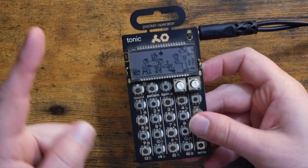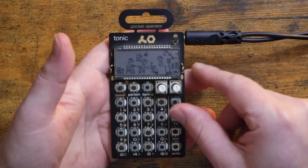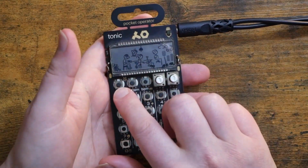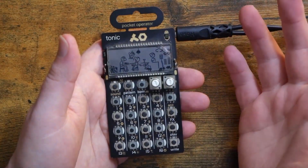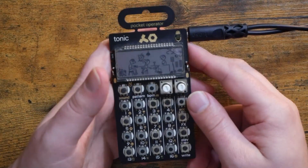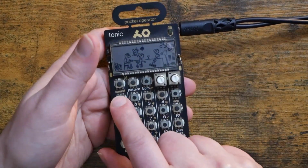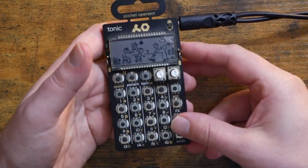Now quickly, let's go back to tip number 1, because remember I said to work in groups of 4? When we're switching between these 2 patterns, we want to switch at the end of the 4th pattern, or a number divisible by 4. So 4, 8, 12, 16, you get the idea. I'm going to let pattern 1 play 4 times, and then switch to pattern 2, and let that play 4 times. Let's have a listen.